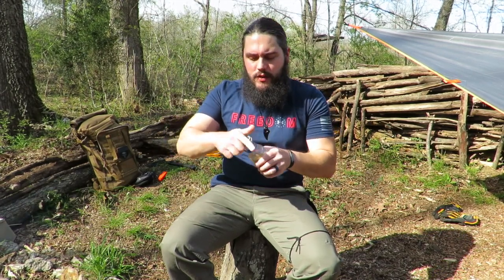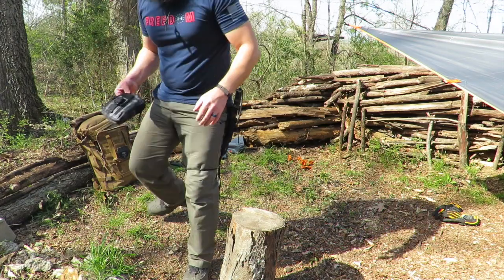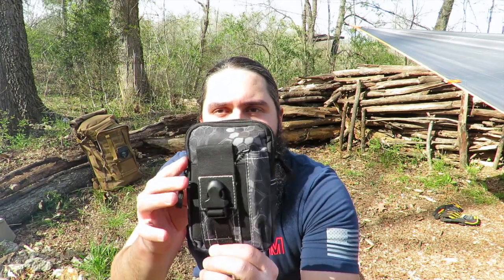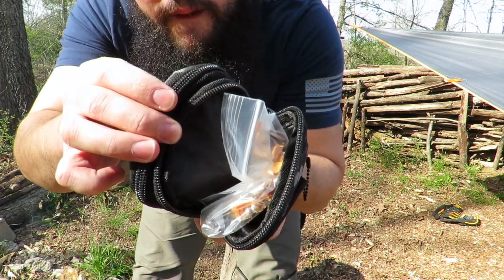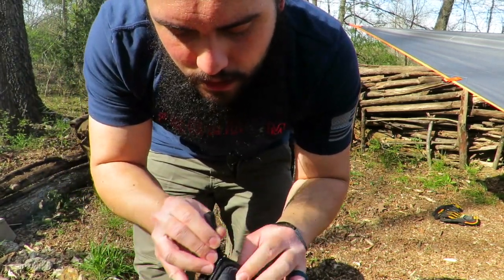Oh, speaking of gear, I want to show you guys this. I can't remember the name of the company. I got this off Amazon. This is the pouch it comes in, but it is a fat wood kit. It's got broken up fat wood, some of the fat rope, and it comes with a little striker, a little knife, a ferro rod, and this striker with it, a little pouch on the outside, more fat wood sticks inside here, and it's just a fat wood fire starter kit. Really cool. I haven't used it yet.